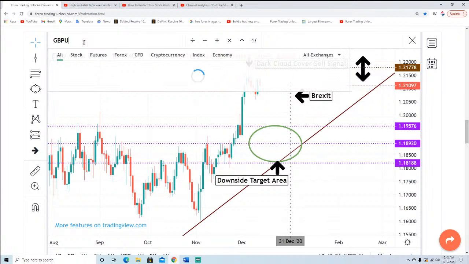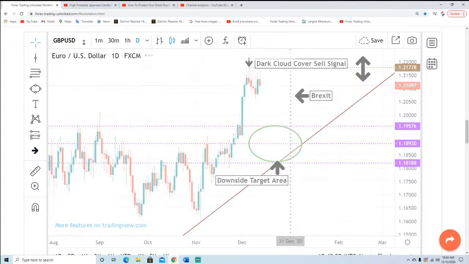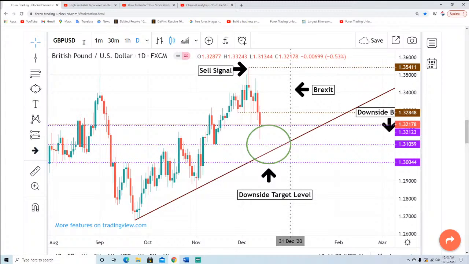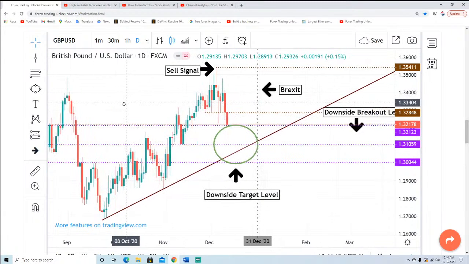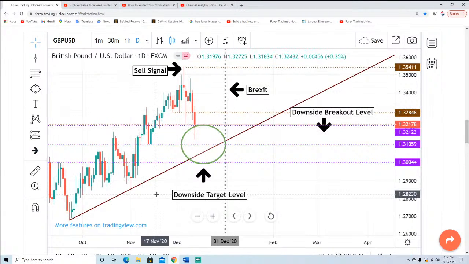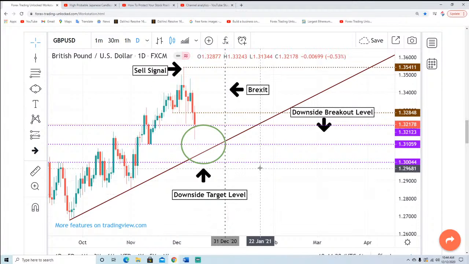biggest component of the dollar index, the British pound, US dollar, since we're talking about the Brexit, which we've seen some pretty funny memes and cartoons between Angela Merkel and Boris Johnson, especially one with him with a pair of scissors cutting a string saying no Brexit, where it would have him falling off a cliff. So interesting takes that people have around the world on the politics going on there. So politics aside, remember here, December 31st, this is our Brexit marker.